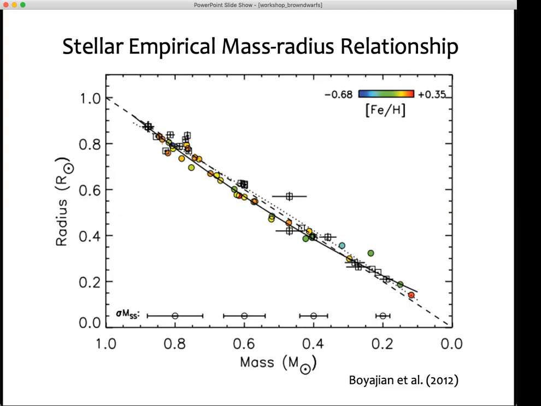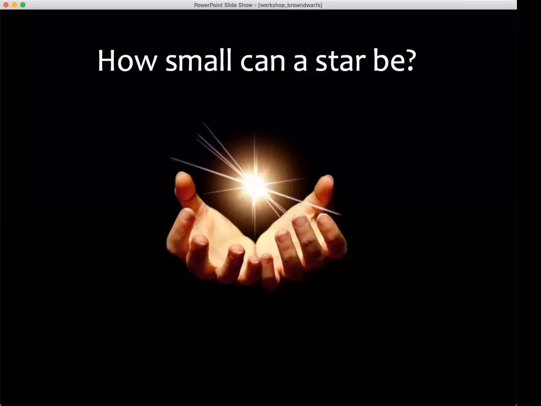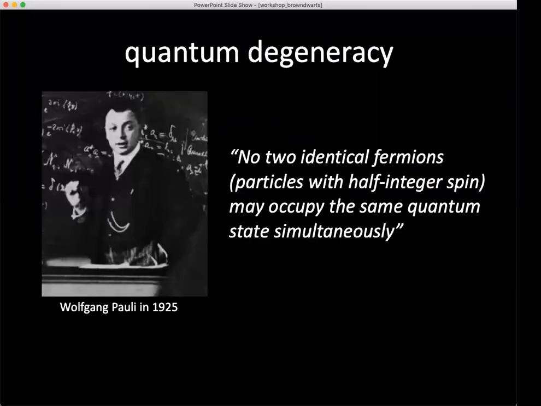So there's got to be a lower limit. There's got to be a point where this line stops, and we can't have stars that collapse and start fusion. It has to be. So it turns out you don't have to go as small as an apple. So this is a question: how small can a star be? And you actually run into another problem well before you have to get below the size of the nucleus.